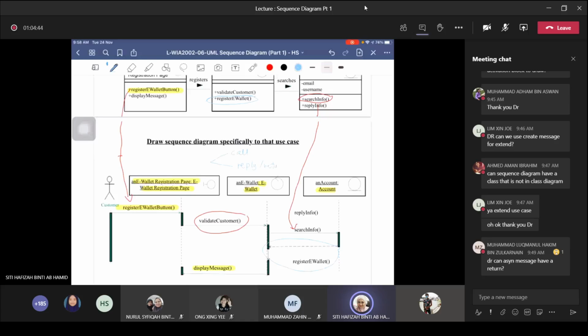So register e-wallet is for reply, and validate customer here is for call. Let's say if I want to talk about the e-wallet, it has this.